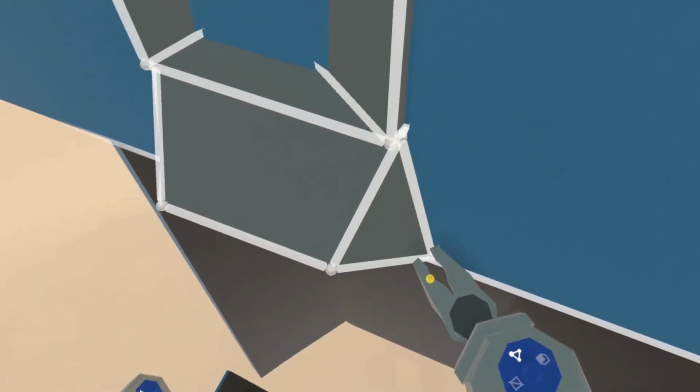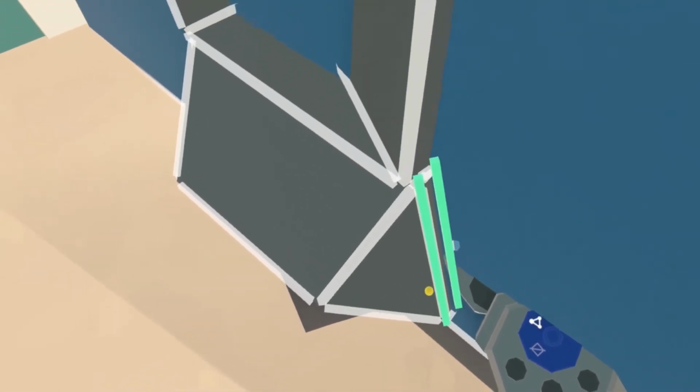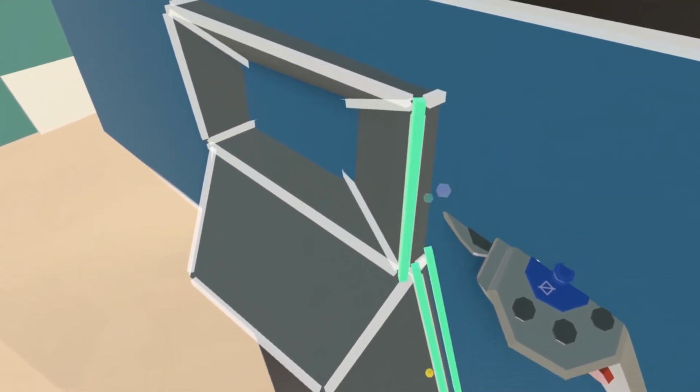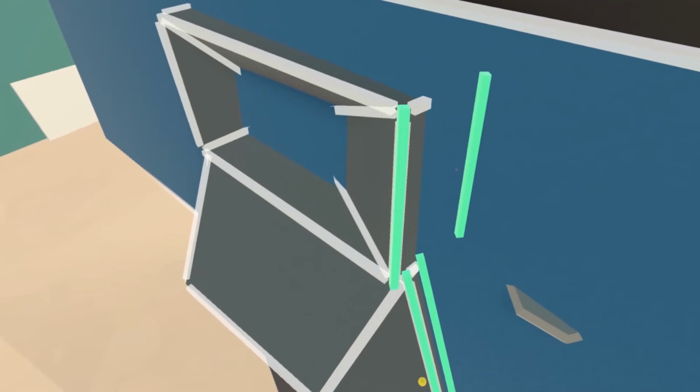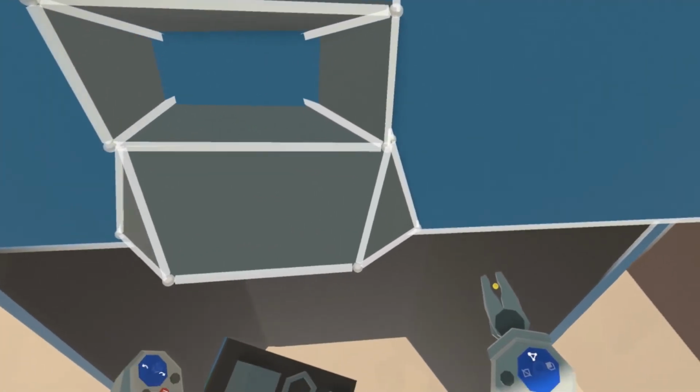Let me try and widen it a bit by trying to select only the edges here. This edge, and where's the edge? Okay, over there. And moving them this way. I should have taken that edge as well, but too late. Let me try again.